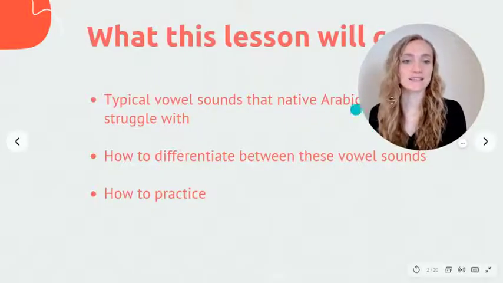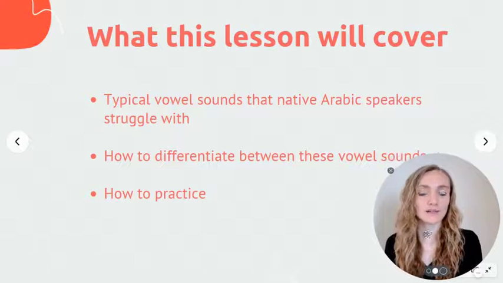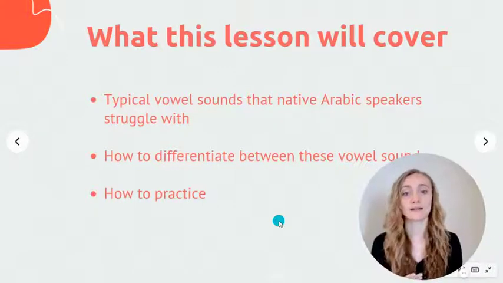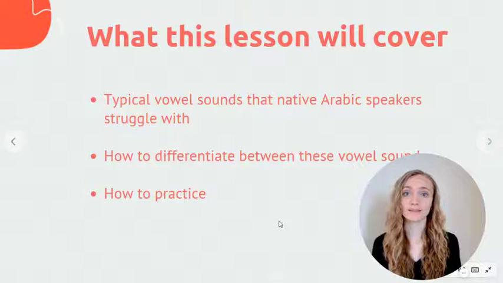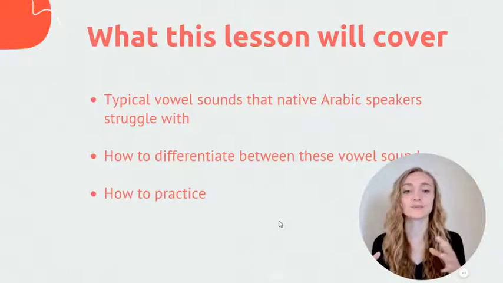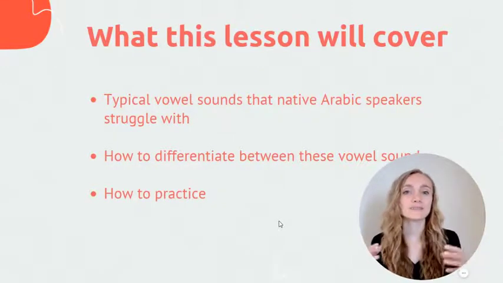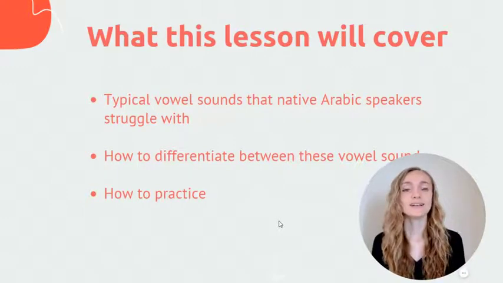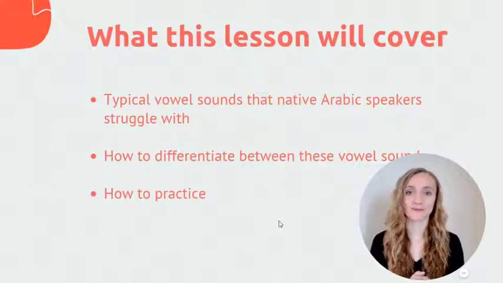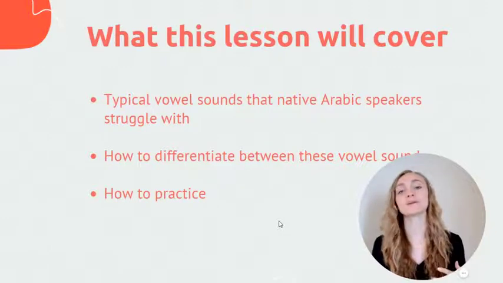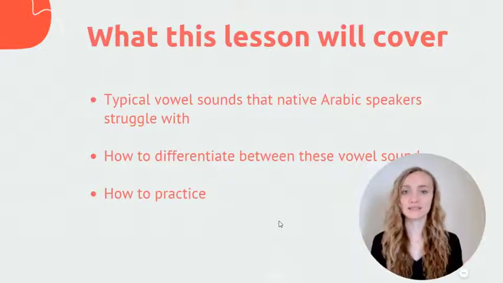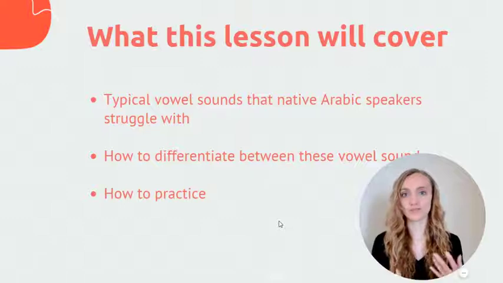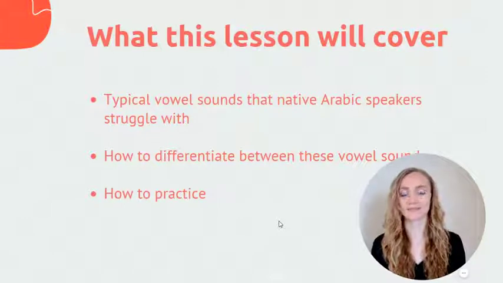What this lesson is going to cover, we're going to talk about these typical vowel sounds that native Arabic speakers struggle with. And we're going to differentiate between these vowel sounds. So what are the differences between them and how can I know whether I'm pronouncing them the way I want to? And then how to practice moving forward, okay? Like always, we want to make sure that you leave these lessons feeling confident in ways you can practice moving forward.